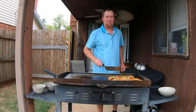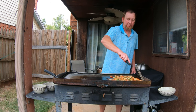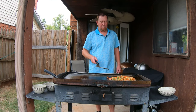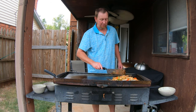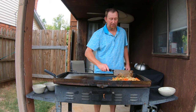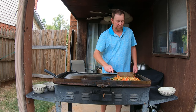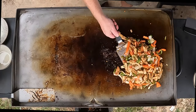Since this is a new griddle, this is how I really like to break it in — a nice messy cook. Try not to cook anything too fragile for the first few cooks, like eggs or pancakes. I like to break it in with messier style foods — that helps get it seasoned, helps the nonstick get better. Then you can start tackling eggs and pancakes. It just seems to really get it to where more fragile foods handle better.